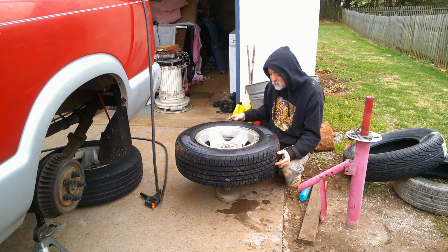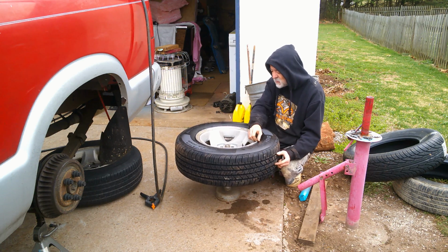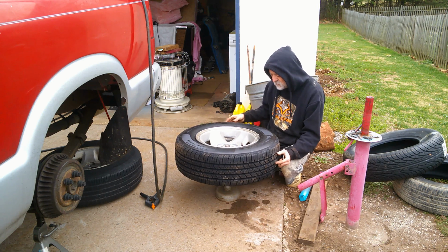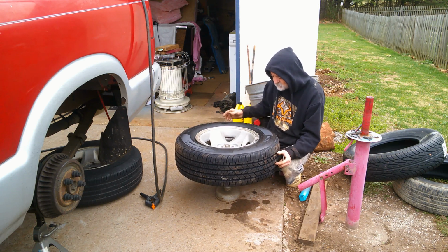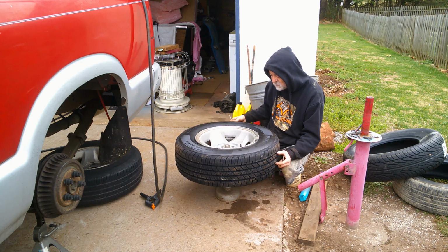That's what I said. I'm gonna do some work on the truck today, and then I'm gonna take it easy. I was hoping to have it where I could at least move it today, but I don't know. I might just be able to get the tires done. It's whatever my body lets me do.